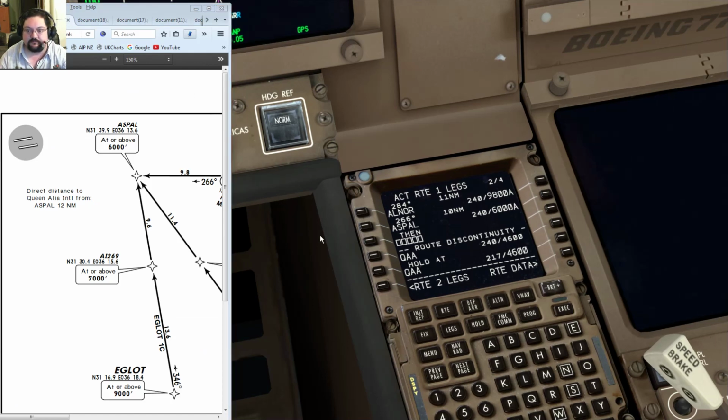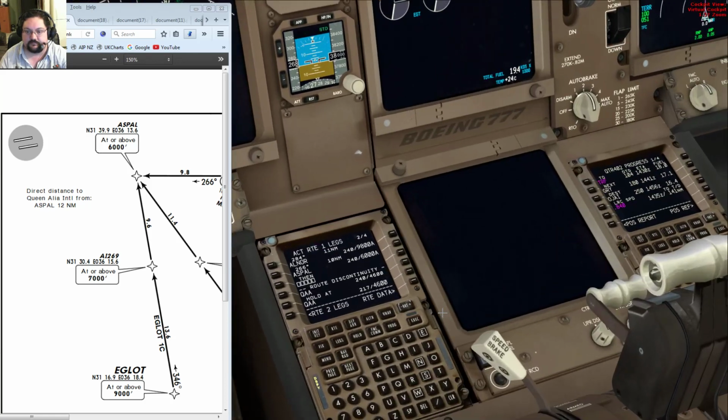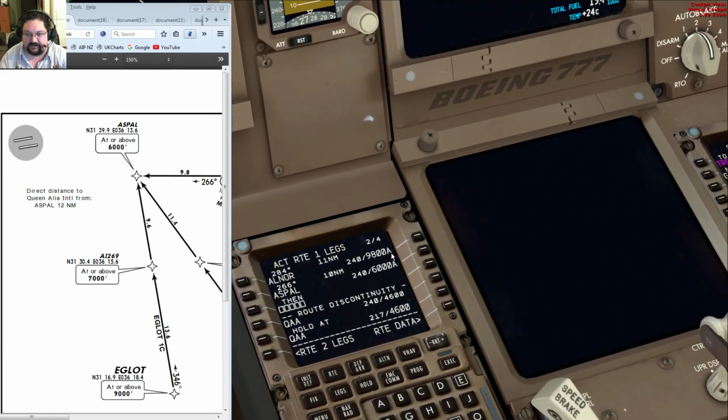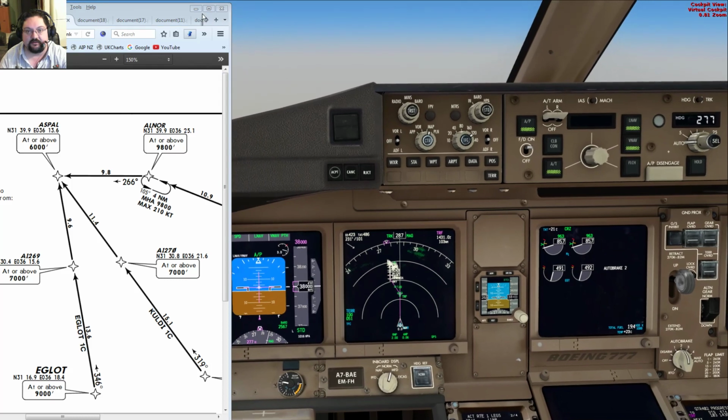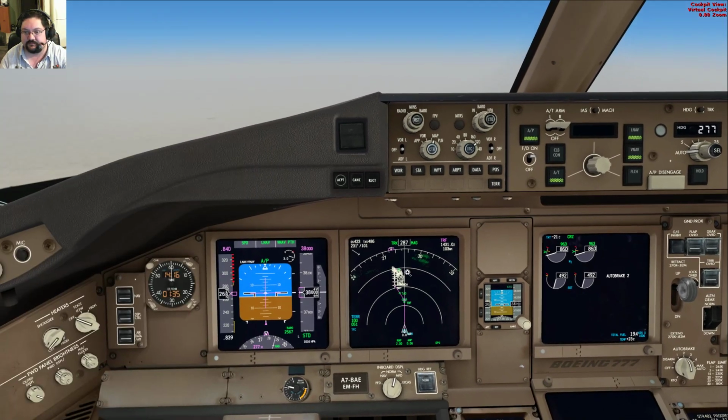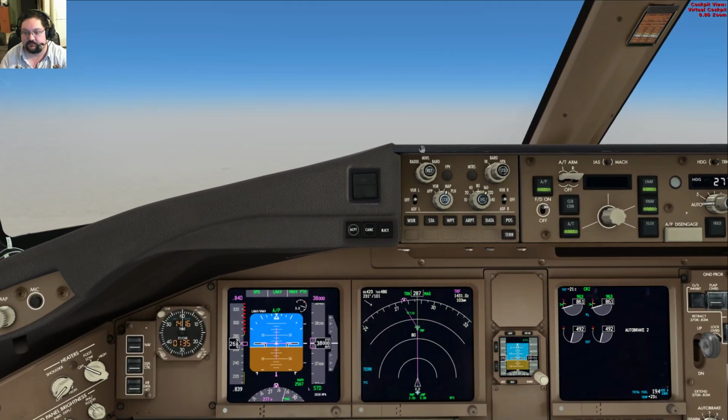Cool. Possible holding there, but frequency's quiet, so I doubt that we'll get that. About 150 miles, stops us there.